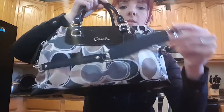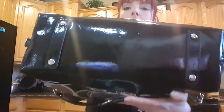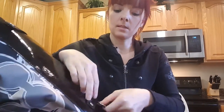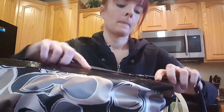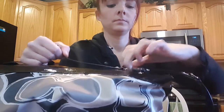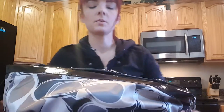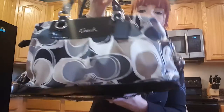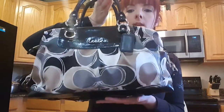The bag has the satchel handles along with the shoulder strap. The cool thing about it is on the bottom it has these little attachments — the shoulder strap slides through the bottom, which holds it in place when it's not in use. So you can have it secured there and it fits perfectly, it's not loose.